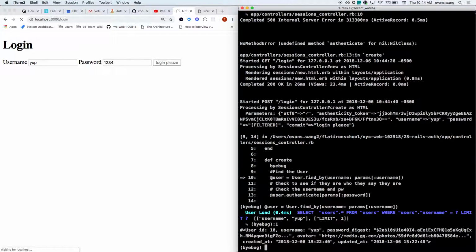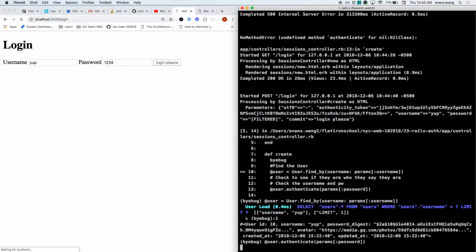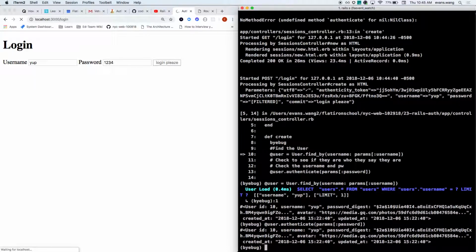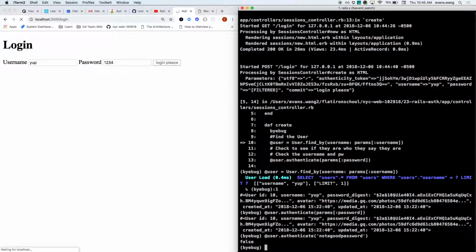So now @user actually exists, right? Can I do @user.authenticate with the params of password? It gave me something, right? It gave me that object back. Exactly what I think the authenticate method does, because we built it together and then we commented it out and put has_secure_password. Do you remember? I can actually check to see if this is working, because I can tell it, what if I authenticated with something like not a good password, right? It will kick back false. All right, so I can prove that this is working and it's not just letting everyone through.